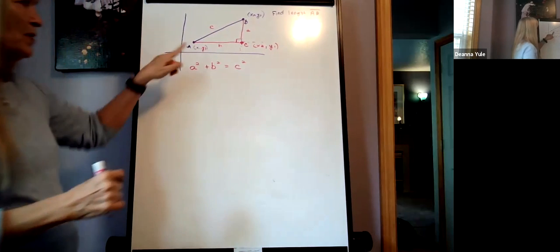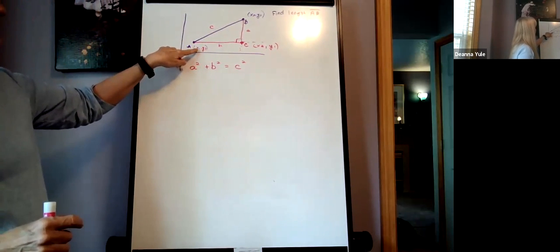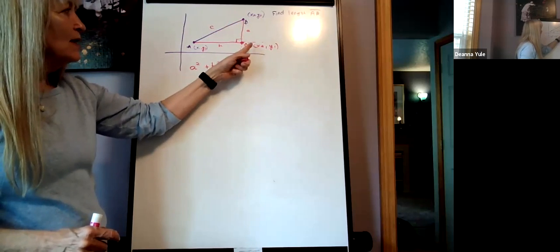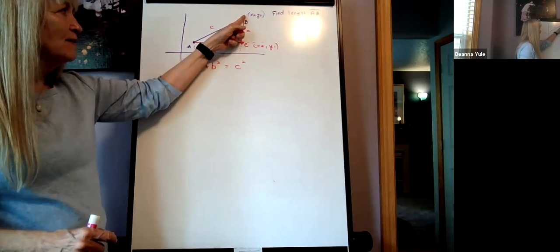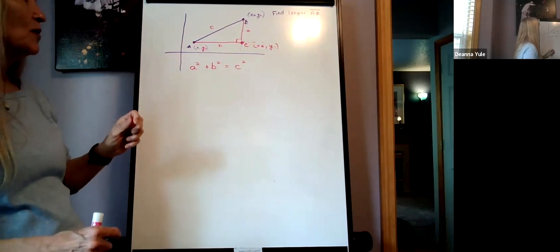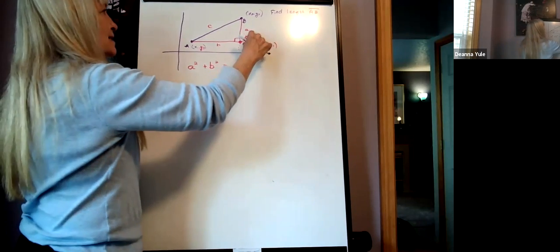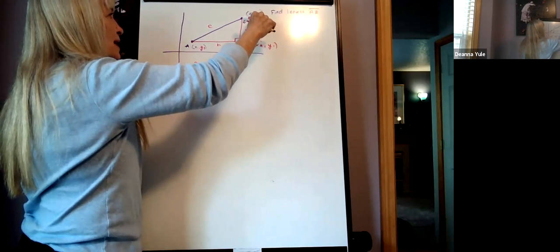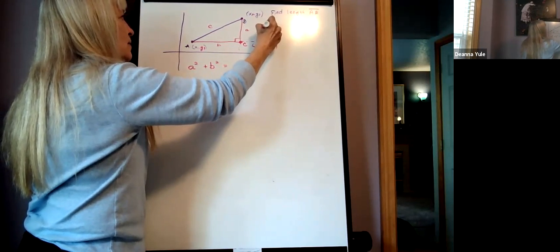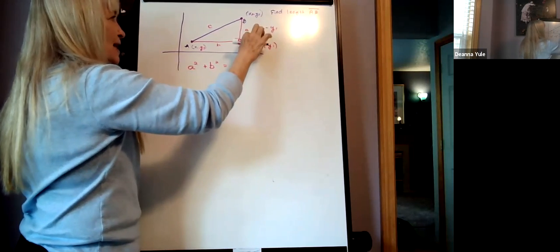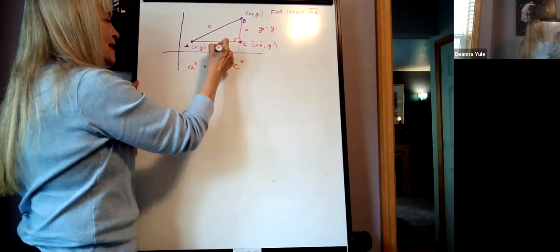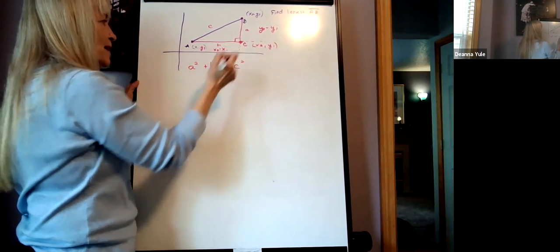And I don't know if I wrote it wrong or I said it wrong. This one is x1, y1, x2, y2. So this point right here has the same x value as this x, and the y value is the same as this y value because of the way I constructed it. So I could say that side A is the difference between y2 and y1. So this is going to be y2 minus y1. That's what A is equal to. And B is going to be the difference in the x's. So this is x2 minus x1.